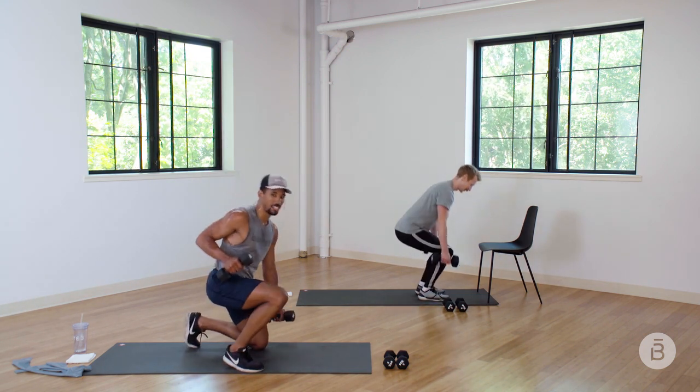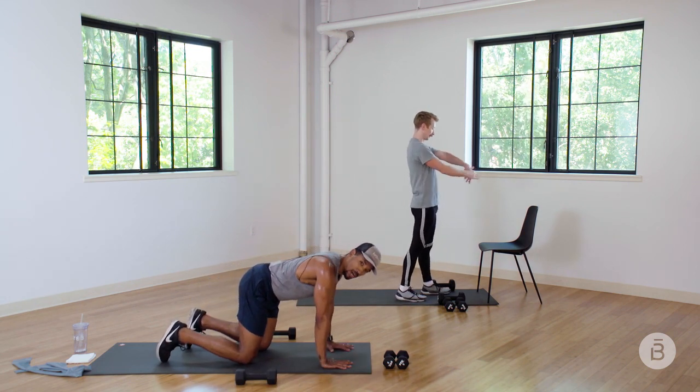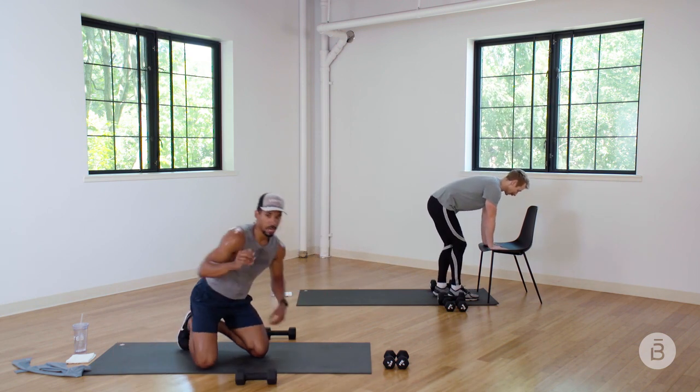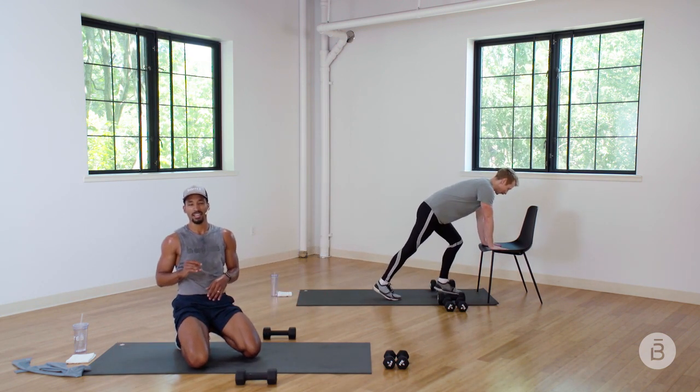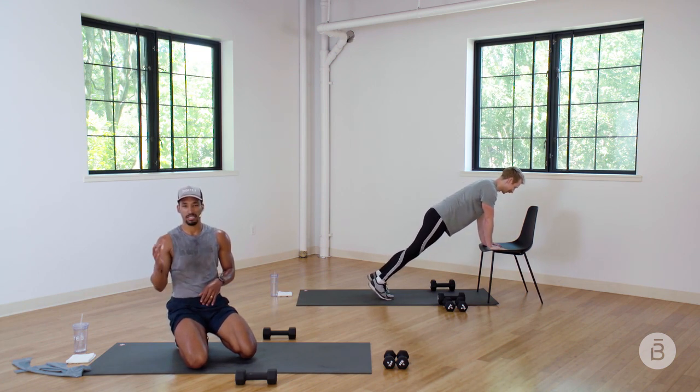This is your last round of push-ups. You got it, team. Place your weights off to the side. Bring your palms under your shoulders, step your legs back. Take a moment, hold. You know what, I'm gonna play around. We're just gonna hold our plank for 30 seconds. And then we're going to 30 seconds of push-ups to tempo.